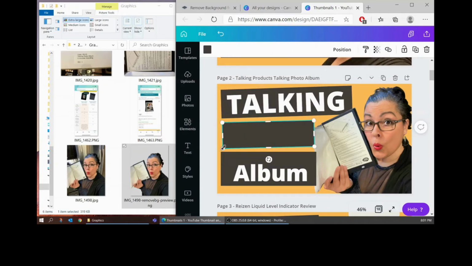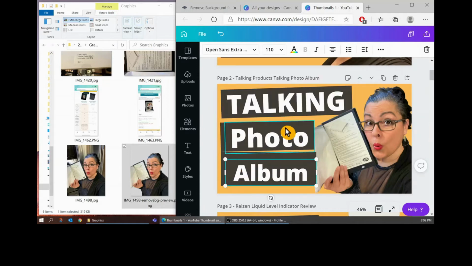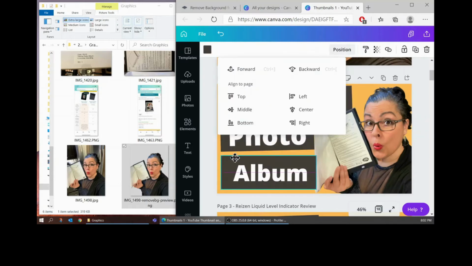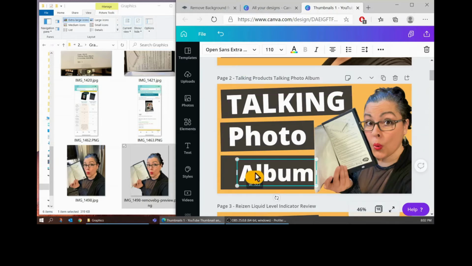Now I can make this a little bit bigger to match it. Now let me move that backwards and see what that looks like. Sometimes you can grab them both and make it work. All right, and now I want a little space between albums, so I'm going to move that one down. And again, I'm trying to line it up with the edge of my photo there. And then I'm trying to make the words as big as possible so that it's readable in those little tiny thumbnails.